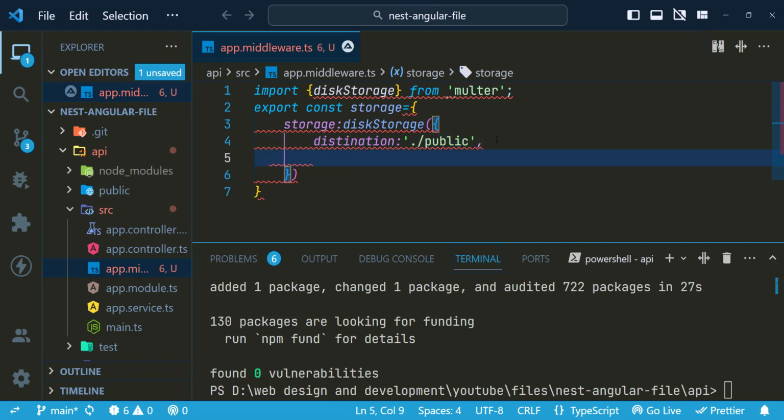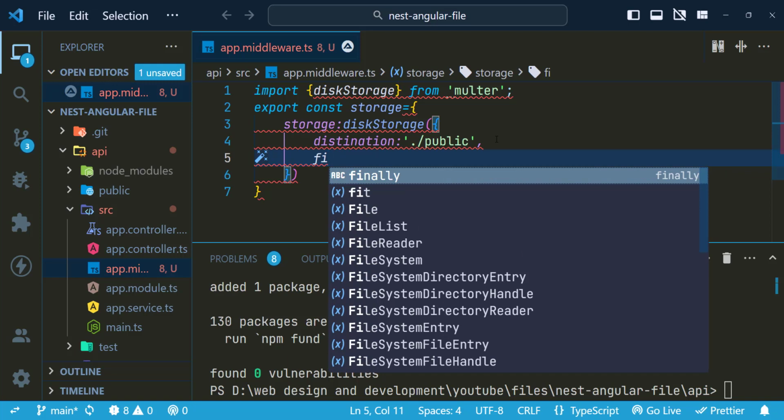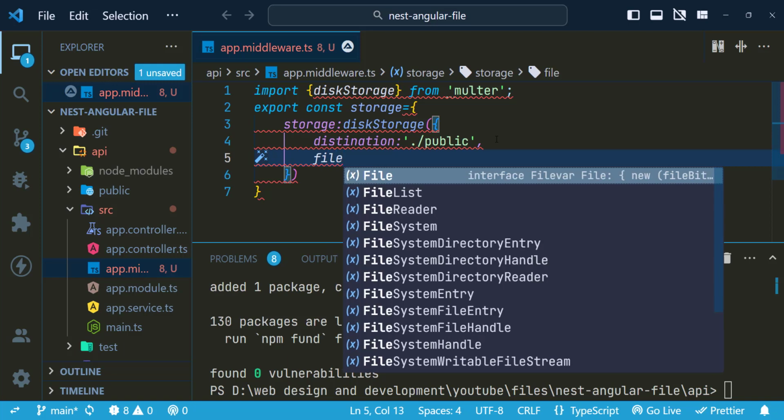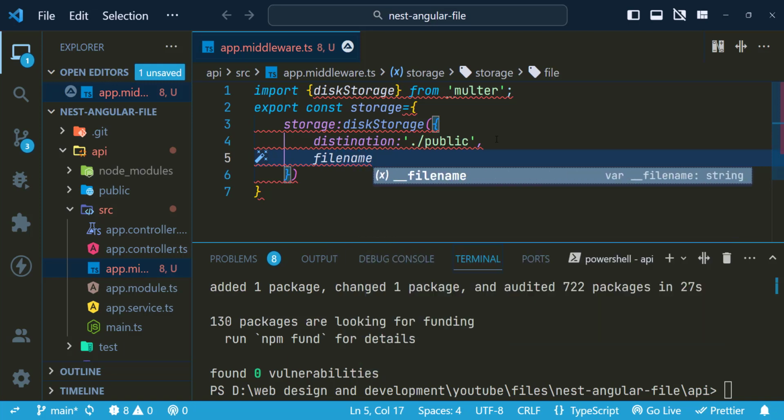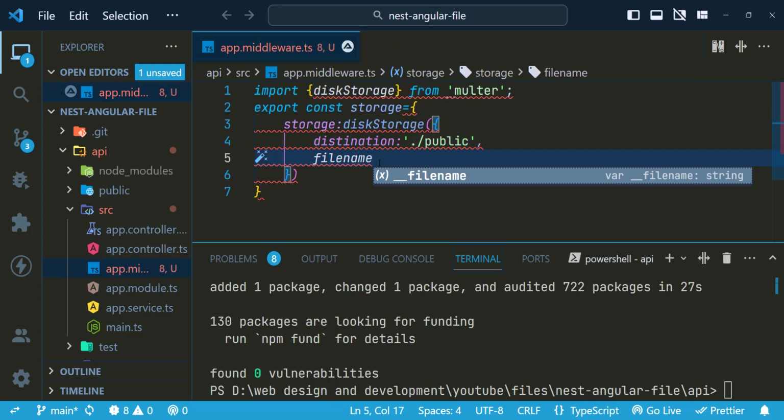Another is the filename. You can give it the normal file name, or you can intercept the name and change it. In my case, I can intercept the name and change it to what I want, so I'll show you that. Filename.